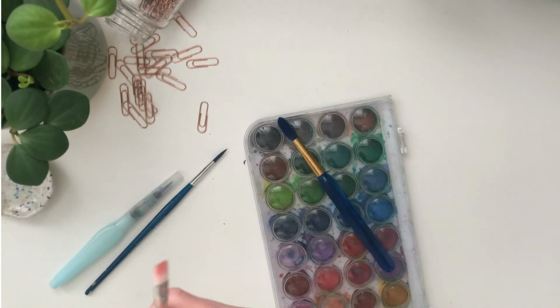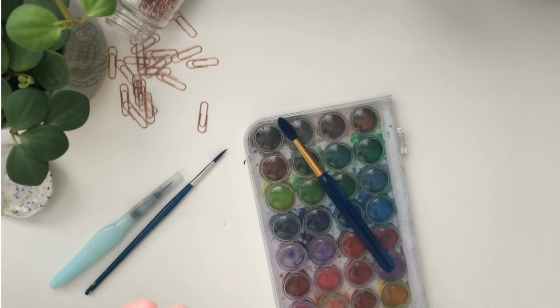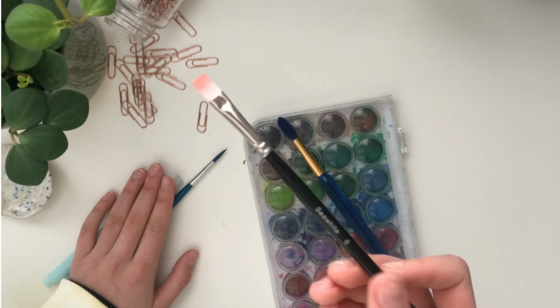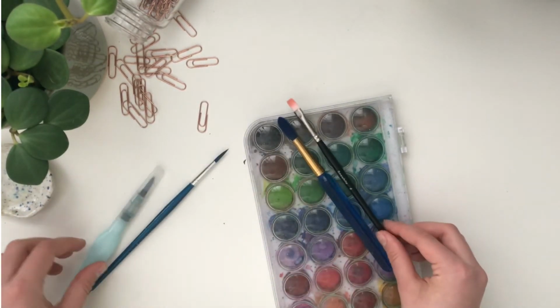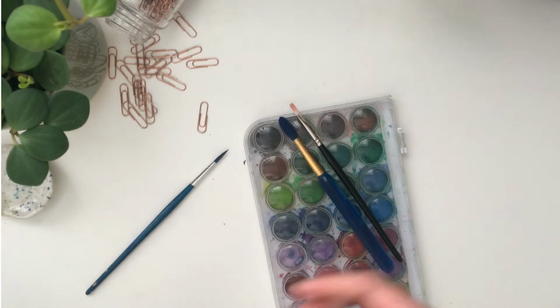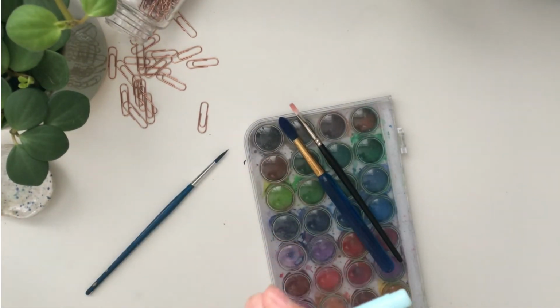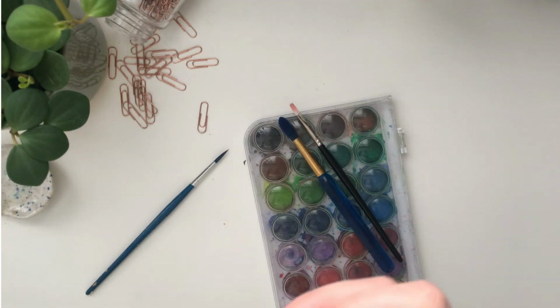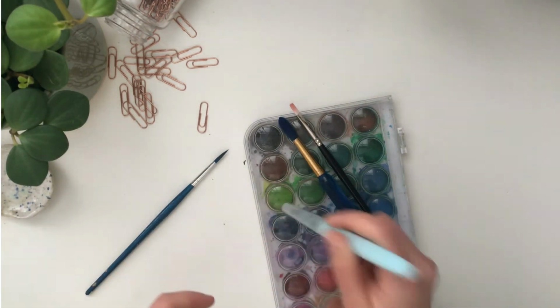Then I got this one recently, which is just a really good flat tip. I think that's what it's called. But yeah, it's just a really good one. Then I've got this one, which is a different kind of paintbrush, but you put water in this side, and then you don't even have to use a water cup, and it just comes out here, and I just love this paintbrush. It's a really good idea if you don't want to be having a cup of water with you. You can just use this, squeeze it, and then choose the colour you want.